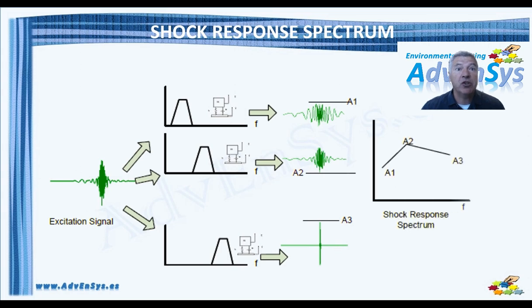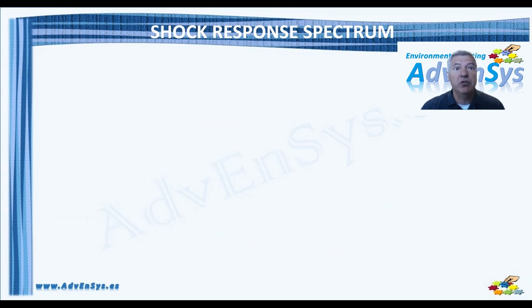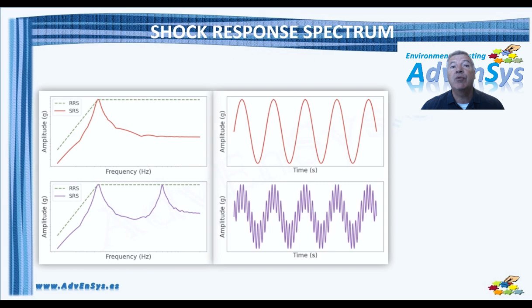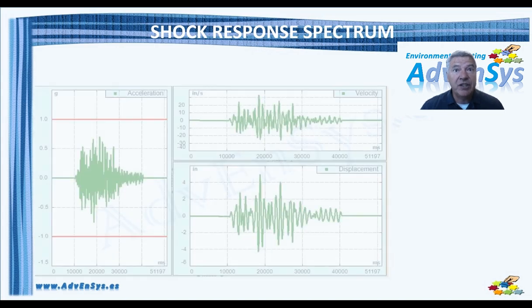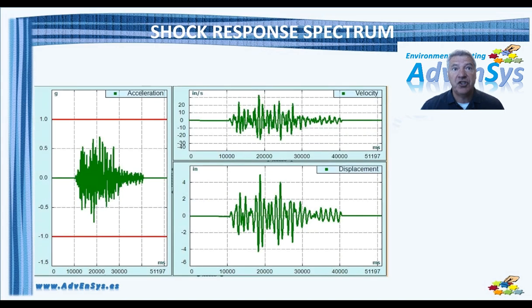However, the inverse process of synthesizing a time domain pulse from a given SRS has 1 degree of freedom, so theoretically there could be an infinite number of pulses with the same SRS. From all of them, our controller tries to generate one pulse that can be reproduced on our shaker and whose associated displacement, velocity, and acceleration are within the shaker's performances.